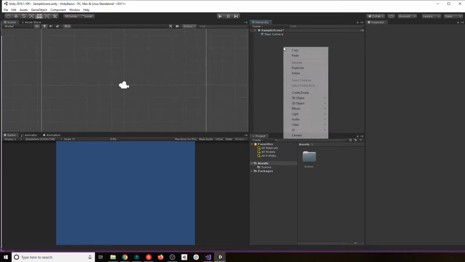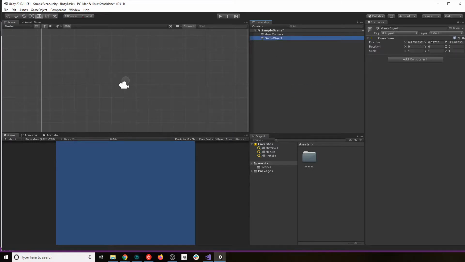But every single object, if I create a new object here, it will have a new position. The position is created where the center of your camera in your scene is right now. So if my camera right now was here, that's why it's created here. If I go and select 0, 0, 0, then my game object will be moved here.